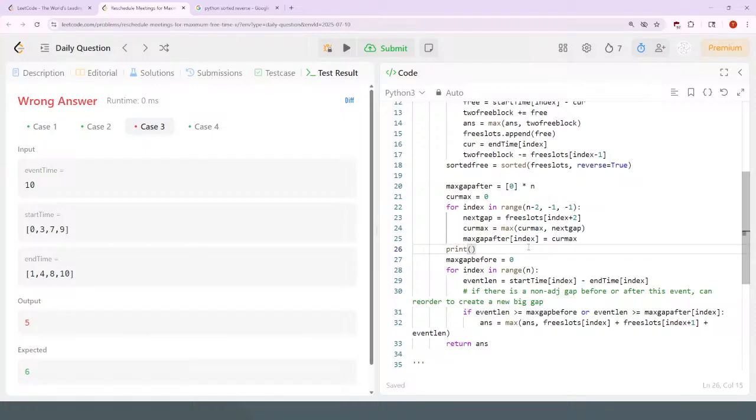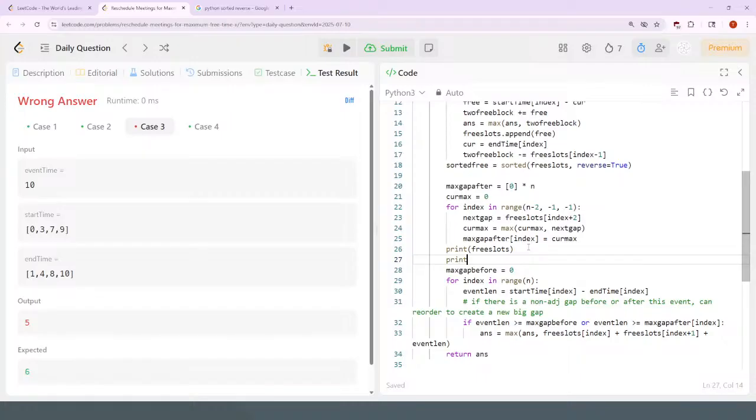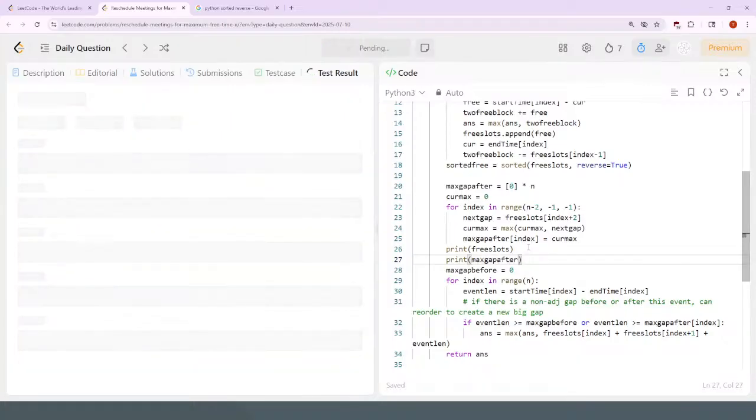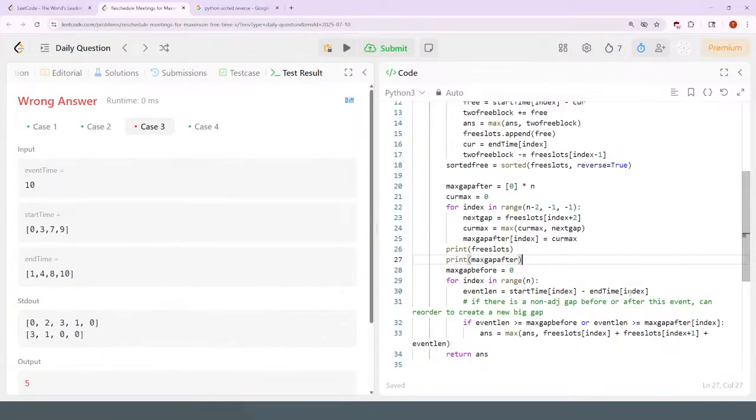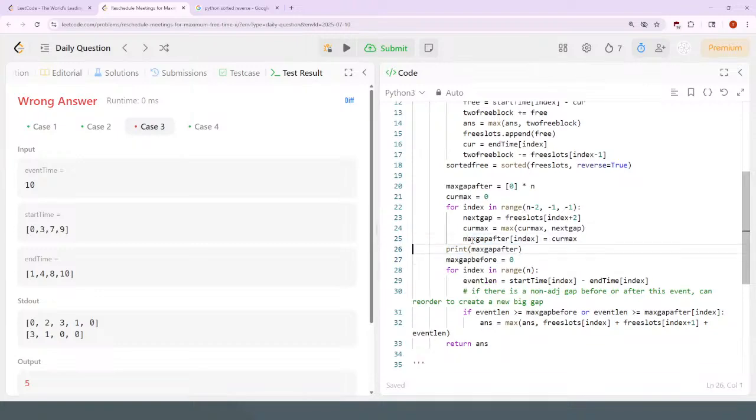Print free slots. Print max gap after. Oh, whoops! I didn't actually update the max gap before based on this.